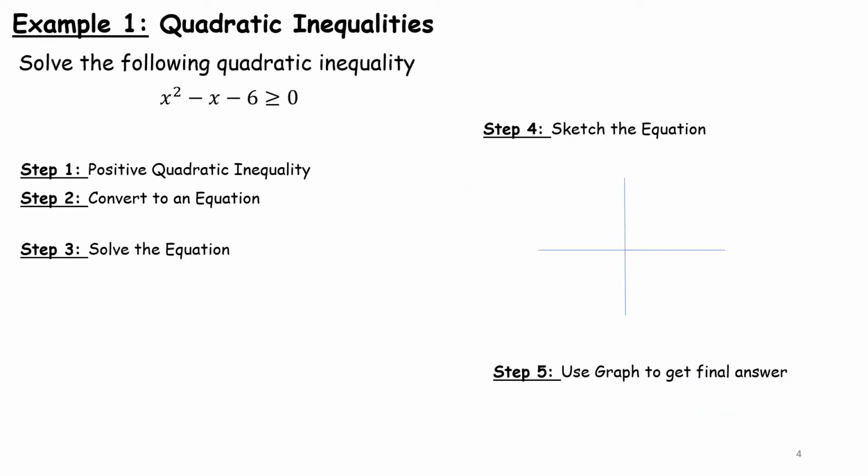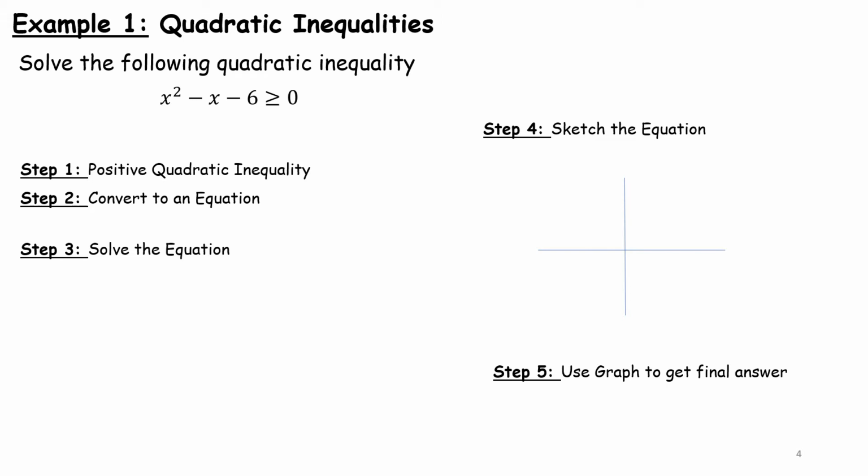Let's look at a quadratic inequality. I'm going to put some steps up here. There's a few different ways to approach this, especially for step 4. I like this step 4. I think although it's drawing, it is the easiest and quickest, and it links in so easily to everything that you should be able to do. But if it feels unfamiliar to you, there are other methods out there.